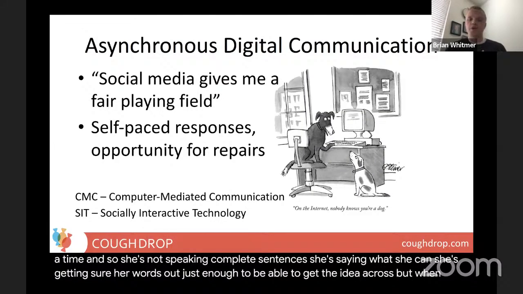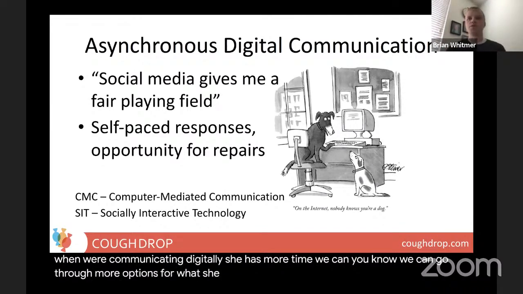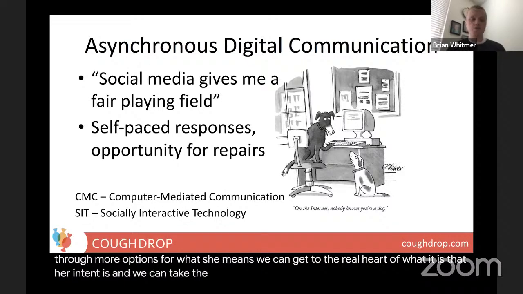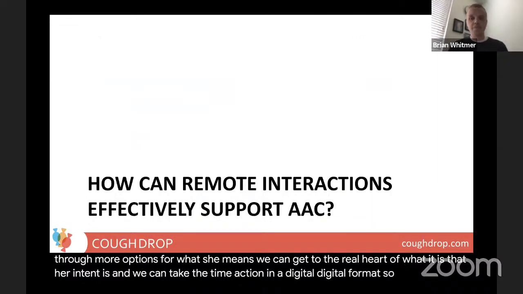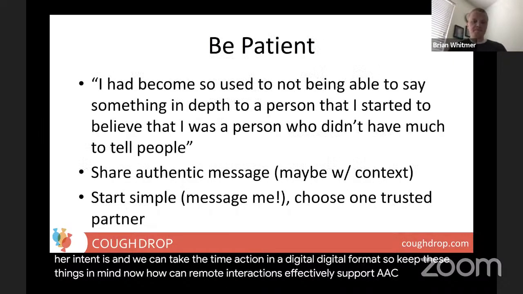But when we're communicating digitally, she has more time. We can go through more options for what she means. We can get to the real heart of her intent, and we can take the time to do that so she can have a more authentic interaction in a digital format. So keep these things in mind. Now, how can remote interactions effectively support AAC?